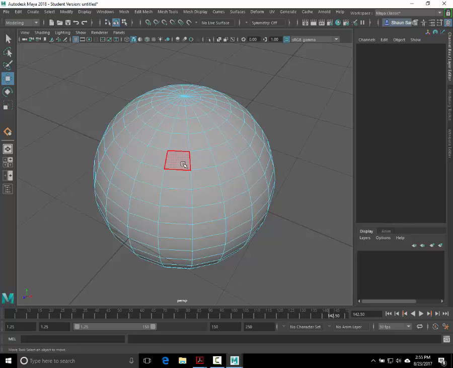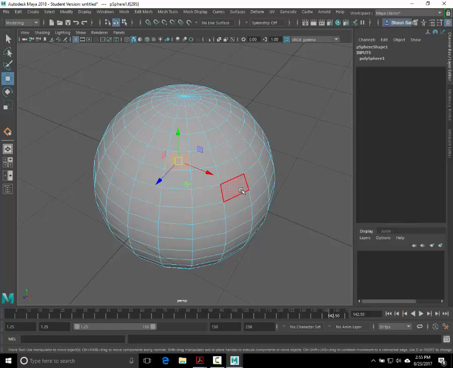Now here's a cool little trick. Cinema has this too. It's not as cool as Maya's though. If you just click on any one face, and then you know the greater than, less than signs from math class that are on your keyboard? Hold down Shift and then hold the greater than sign, which is the right one. What that does is it takes what we have selected and grows that selection out, and then Shift less than sign will shrink that down. So you see how it's smart. If one thing's going to do this, then the one next to it or the opposite of it is going to do the opposite thing.